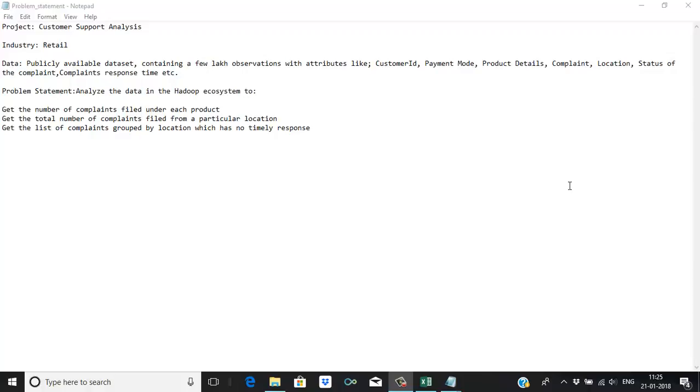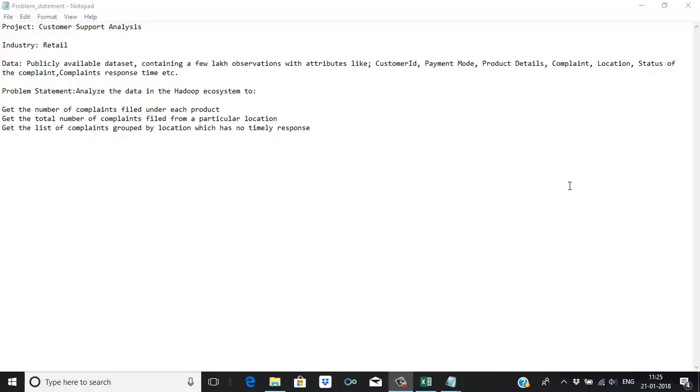If we talk about Sony, Samsung, then we purchase anything, and if we get any complaint, we call their customer care centers. So what they do, they note down your request, the issues, and whatever you're requesting. They note down everything, and they put all the information in their database.